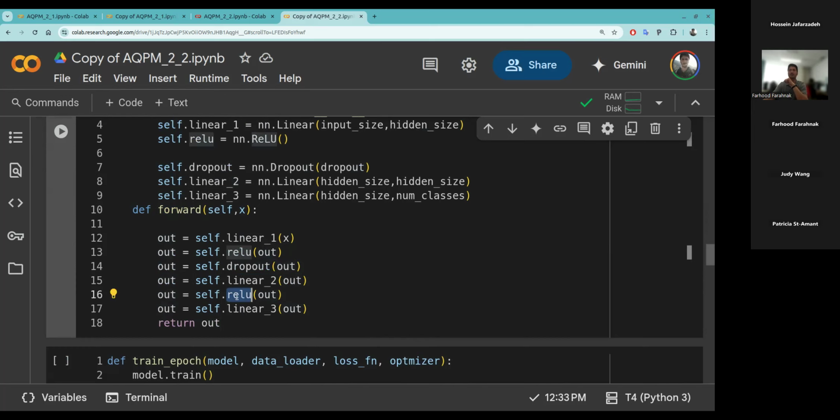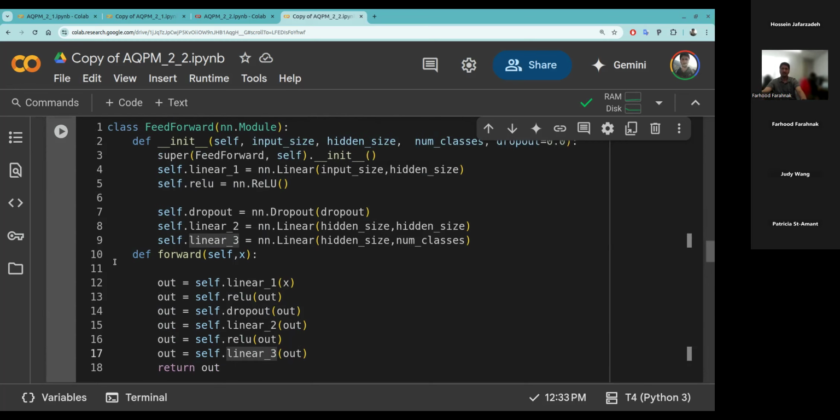Then I pass it to another ReLU. And then I pass it to the last layer just for classification, and I do not apply any other nonlinearity on top of that. It's possible, but for the sake of implementation of PyTorch and how they defined cross entropy, it's better to not apply anything on top of that. But if you want to apply it, it should be softmax.